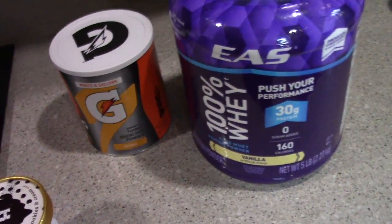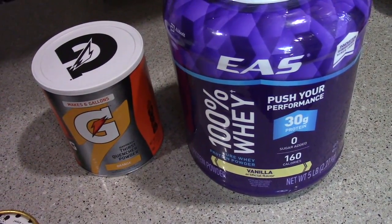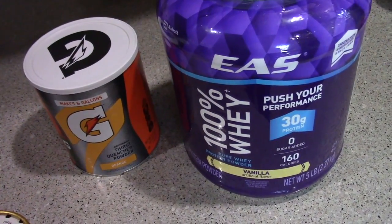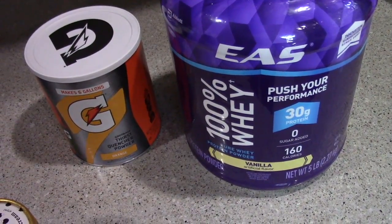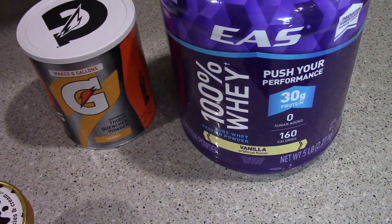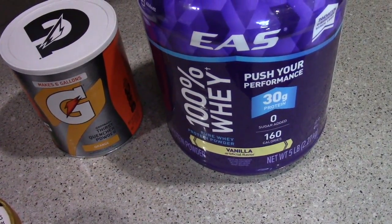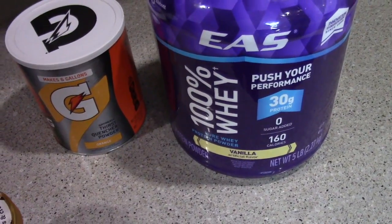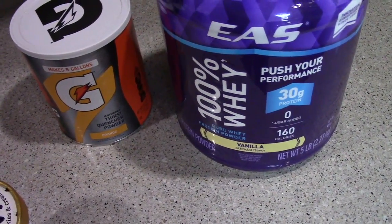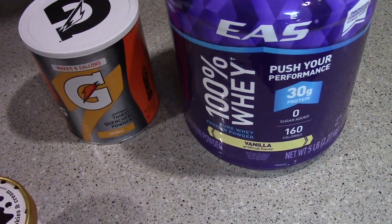And then I'm just going to be using some pretty random amounts of Gatorade powder and whey protein in my post-workout shake. I think it ends up being like 10 grams of Gatorade, so a little bit of carbohydrate to help deliver the protein. And then I think it ends up being maybe 120% of a serving on the protein. But those were just the amounts that I needed to hit my macros for the day. That's what I used as sort of the adjustment to solve the puzzle.